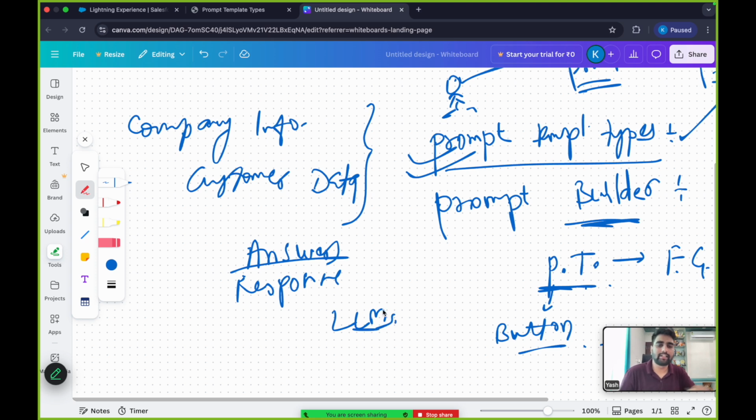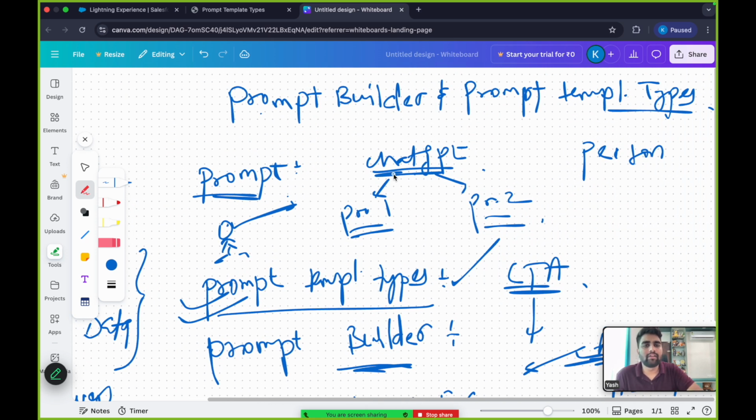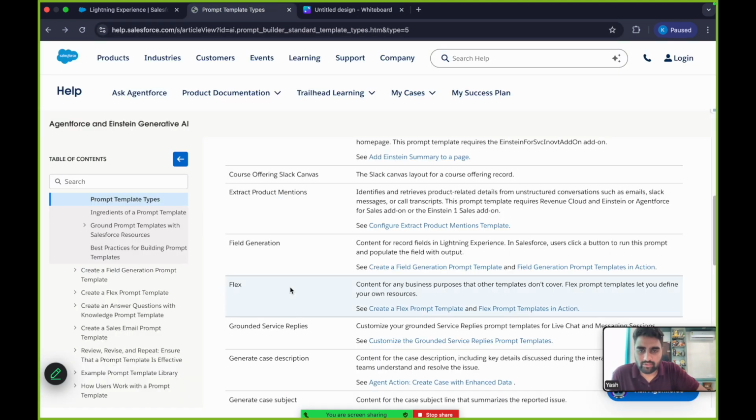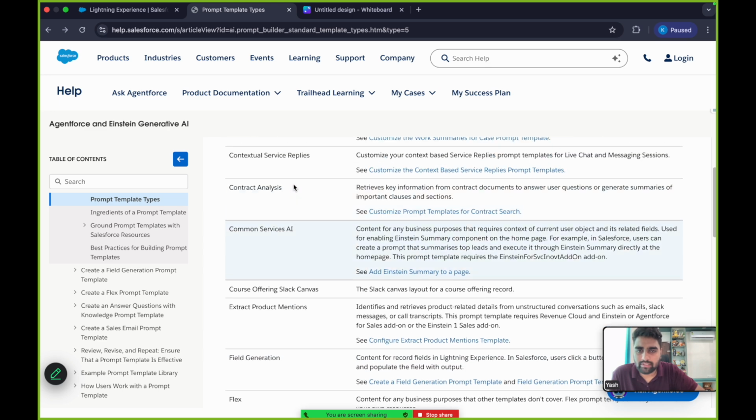As I said earlier, ChatGPT will only be able to give the best possible answer if you are providing a complete prompt, if you are providing all the information needed to get that response. So every time you create a prompt, make sure to provide all the information needed. Okay, so this is what a prompt template type is.